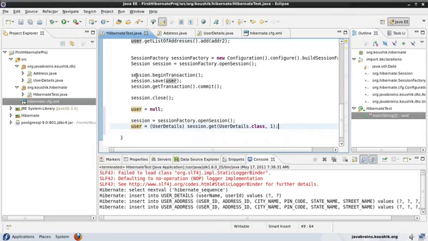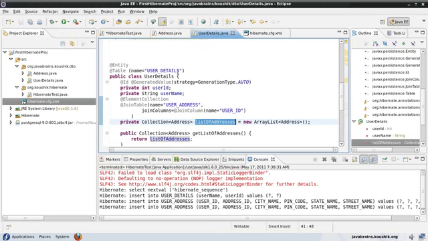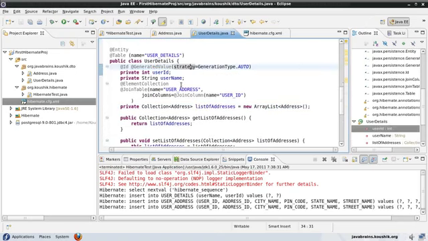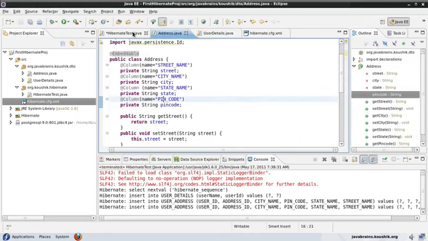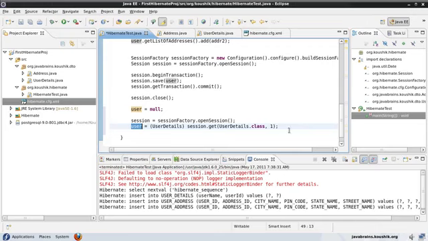Now here's a question. This user object has a list inside it, right? It has this array list, which is the list of addresses. Now, how would we normally get a list of addresses inside a user object? Say we are not using Hibernate. How would we get the user details?